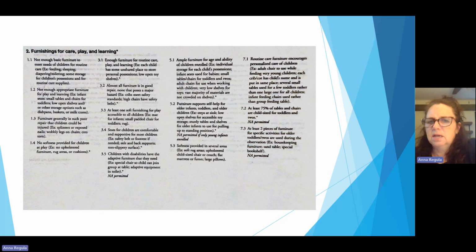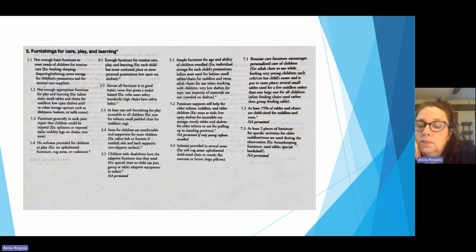So then it just does go into the ages of the children, individual storage for each child's possessions, infant seats used for babies, small table chairs for toddlers and twos, adult chairs for use when working with children. So they do want adult chairs so that you don't have teachers that have nowhere to sit. Because we want them to feel comfortable so that they do all the hard stuff they have to do when it's appropriate.